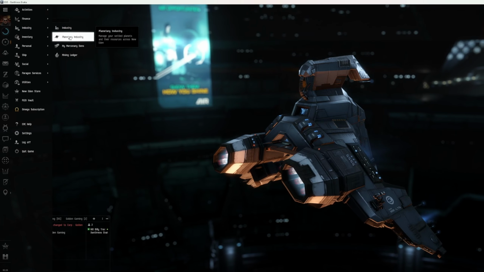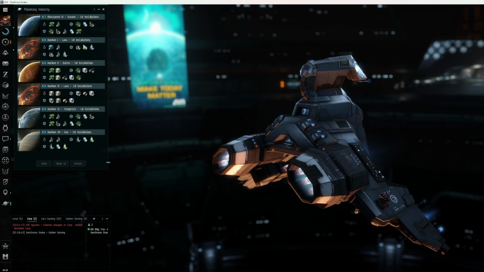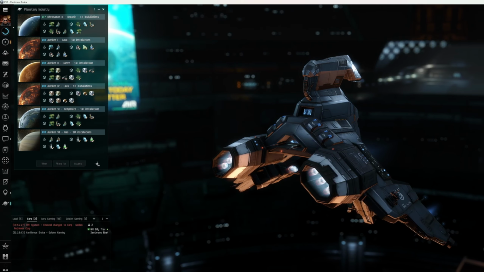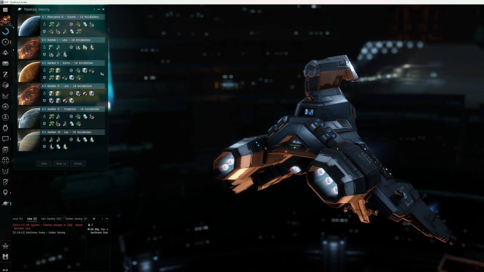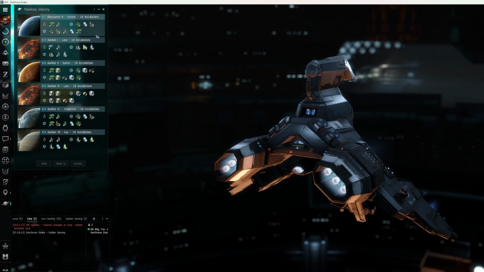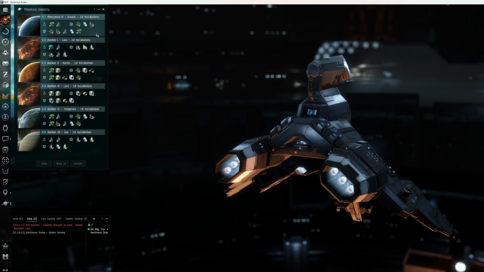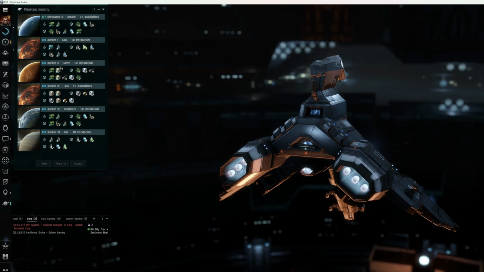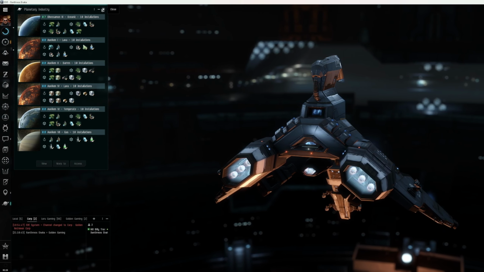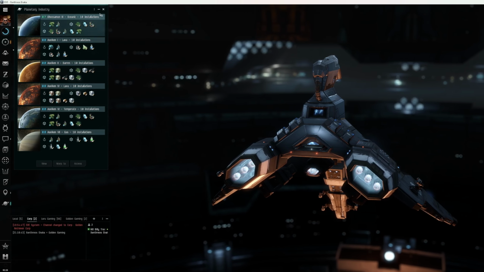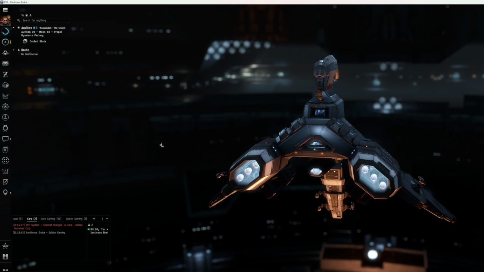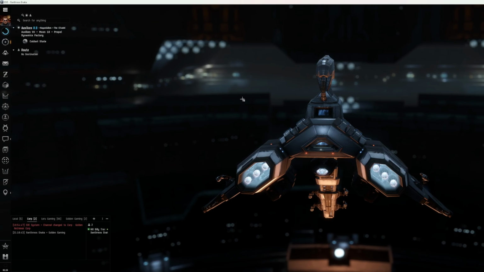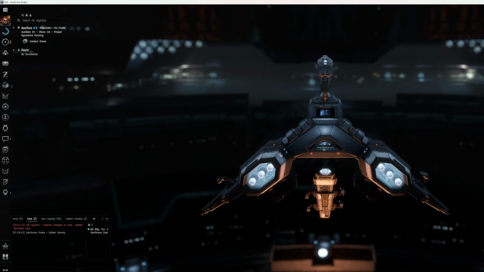Also in industry, if you're doing planetary infrastructure, you could do it as a new player. You can't do it as an alpha. I think you can do one planet as an alpha, but the rest have to be omegas if you want the skills to unlock. This is where you access all the planetary stuff. Lorou's got some great videos on how to get space rich doing that. I'll eventually show some videos on that, but we're going to do that much later.